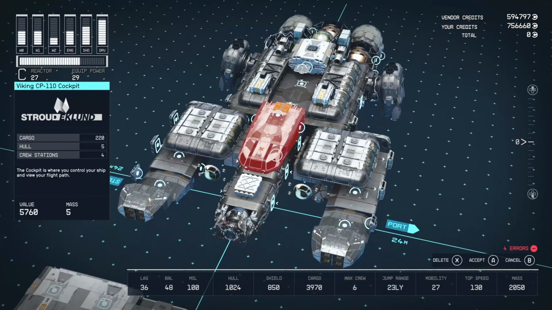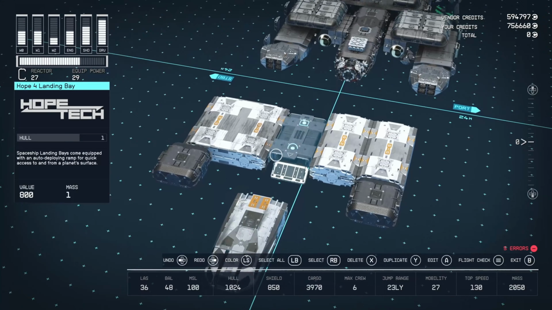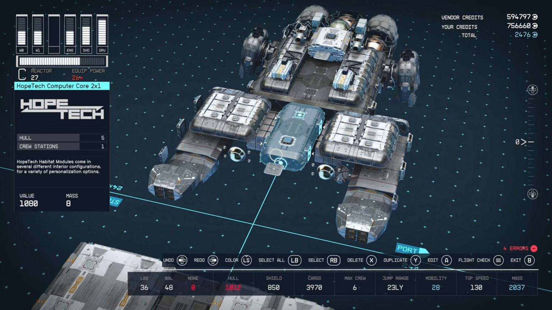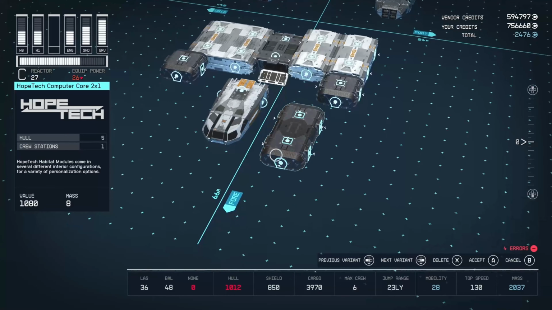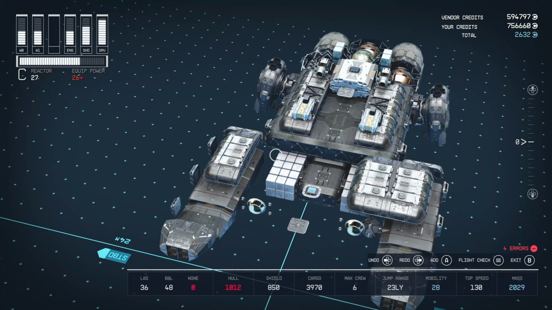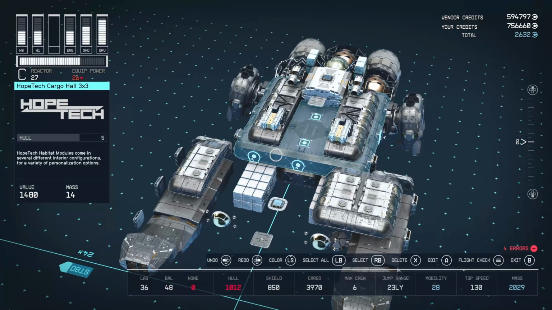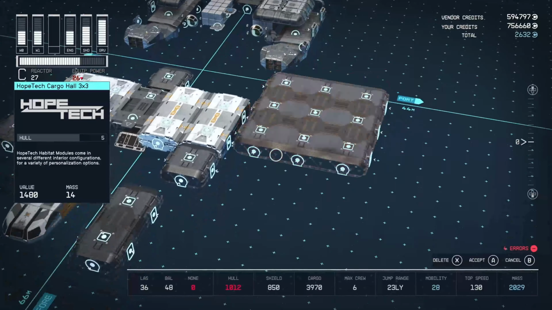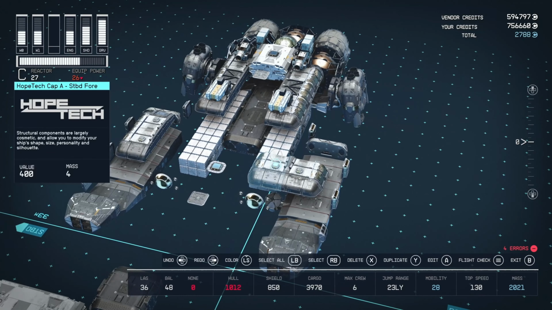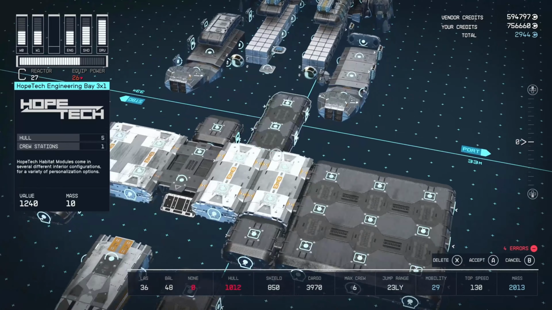Okay, and we have the bridge, obviously, the Viking CP. All the cockpit interiors, the Vikings look exactly the same. It just increases the stats. We've got a Hope Tech computer core. That was the room we spawned in, which is a pretty generic room. You tend to see it quite a lot. We've got another Hope Tech companionway. And then we have the large Hope Tech 3x3. This thing is huge. I'm assuming because it's Hope Tech, that's probably why it has a more unique look. And then we have the Hope Tech engineering bay underneath.